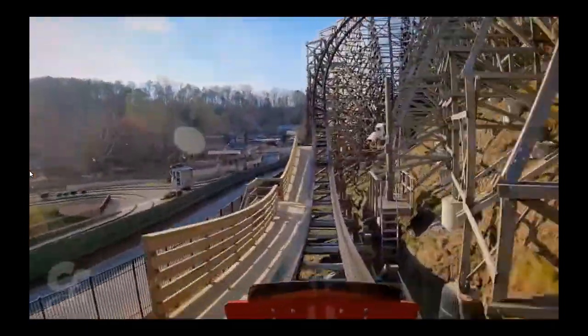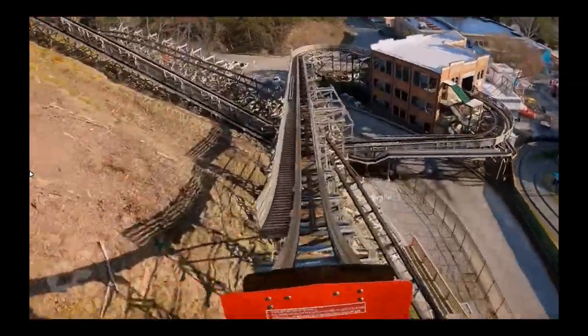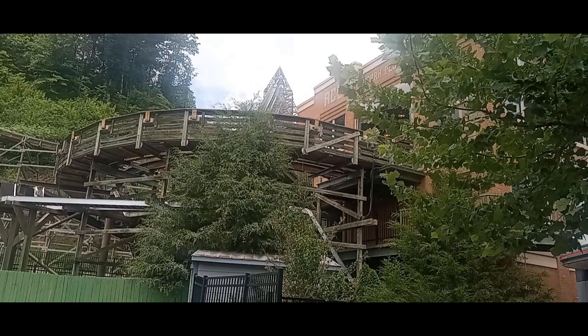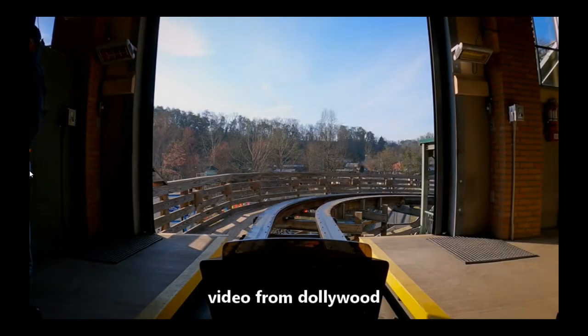And then this whole time, you're just feeling that sense of speed. It almost feels like a giga how fast you're going. And that's another thing. Just looking at this thing, it looks massive. People say Zadra or whatever's intimidating. If Zadra looks bigger than this thing, that's crazy, because this looks absolutely massive when you walk up to it.